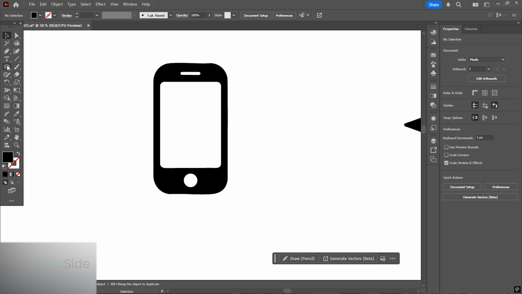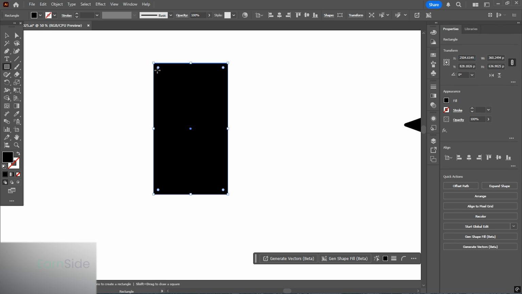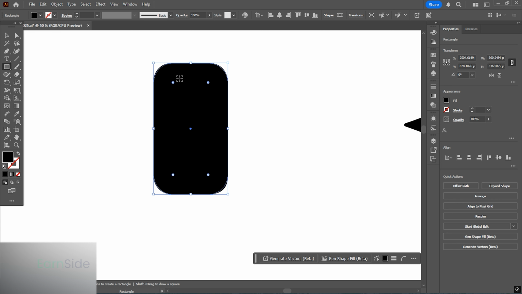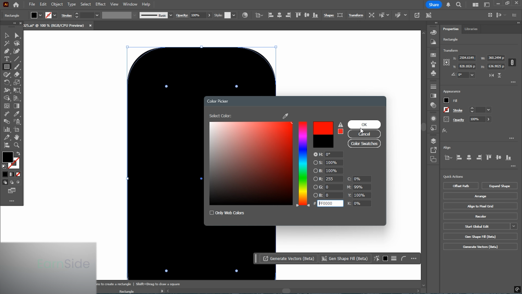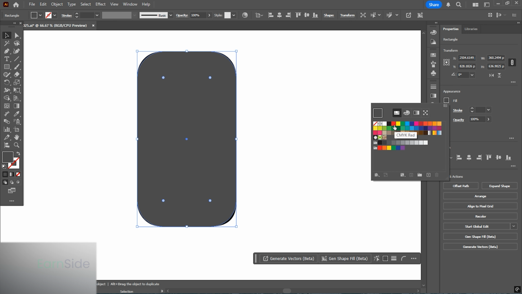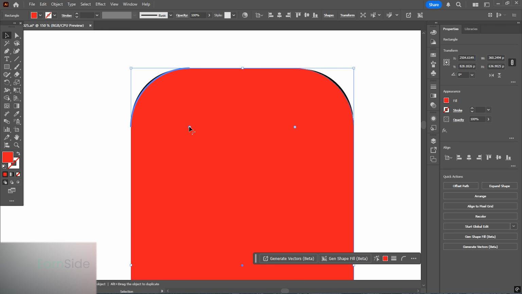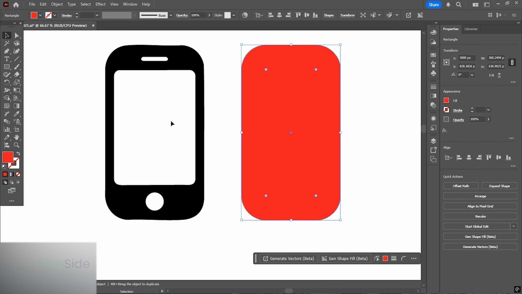I start by selecting the Rectangle tool. Then I draw a rectangle directly over the icon area. To round the corners, I grab the circular handle and drag inward, adjusting the radius for a smooth curve. I set the fill color to red. Then zoom in to match the roundness exactly with the AI-generated reference. Once it looks perfect, I move this shape off to the side.